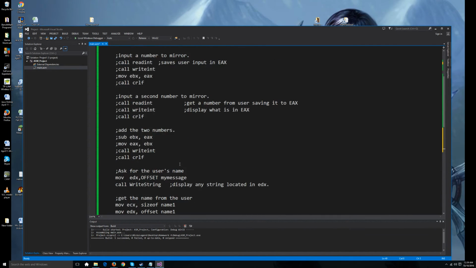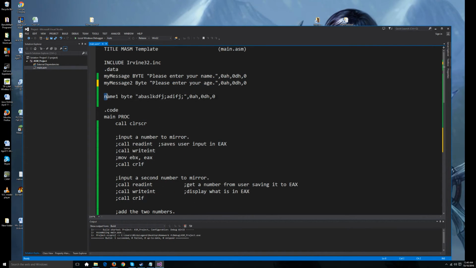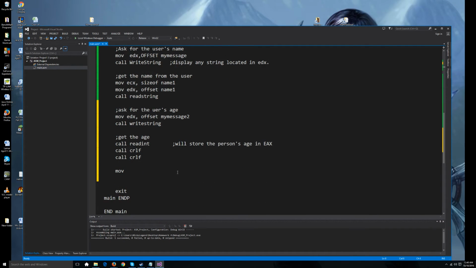I think it's already name 1. No, never mind. Move EDX offset name 1. We're only going to display. We're not inputting to the computer. So to simply display, you only need the offset. You do not get the size up. This is only whenever you're going to read.